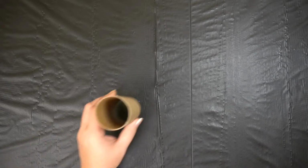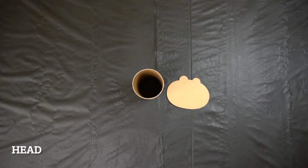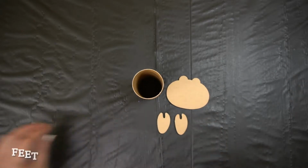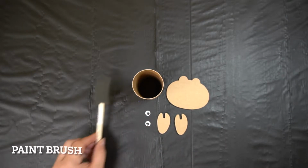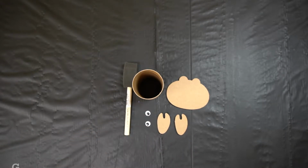Mr. Hoppity. To start, you'll open your kit and find this tube, this piece for the head, two of these for feet, two eyeballs, one paintbrush, and a thing of green paint.